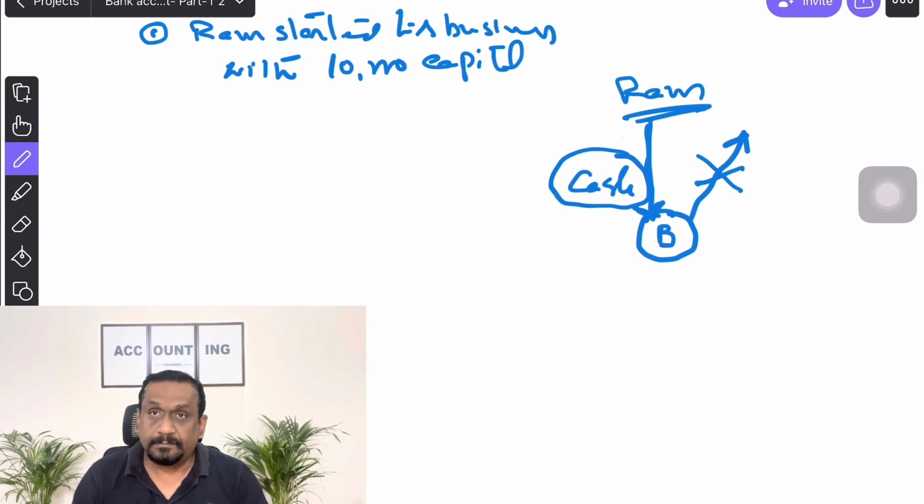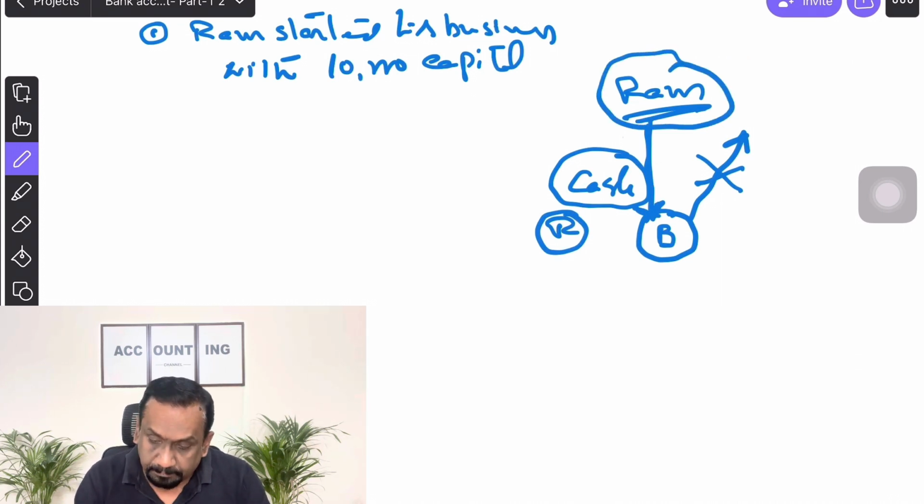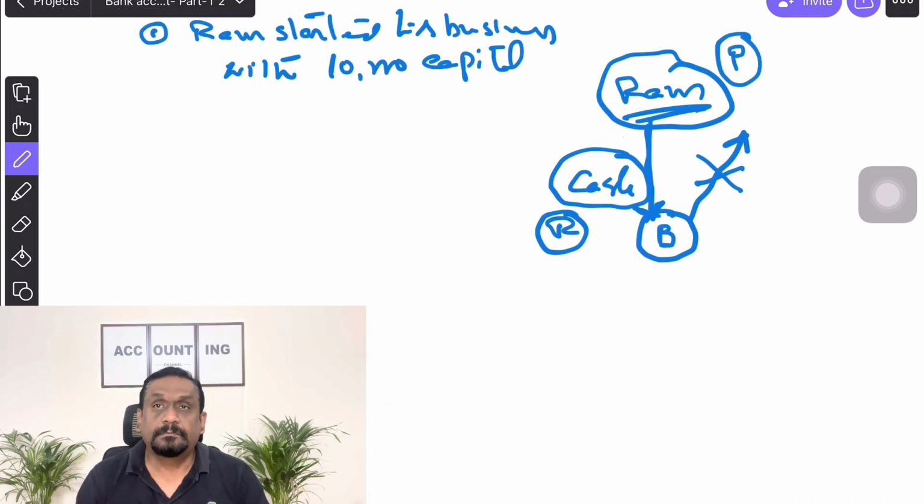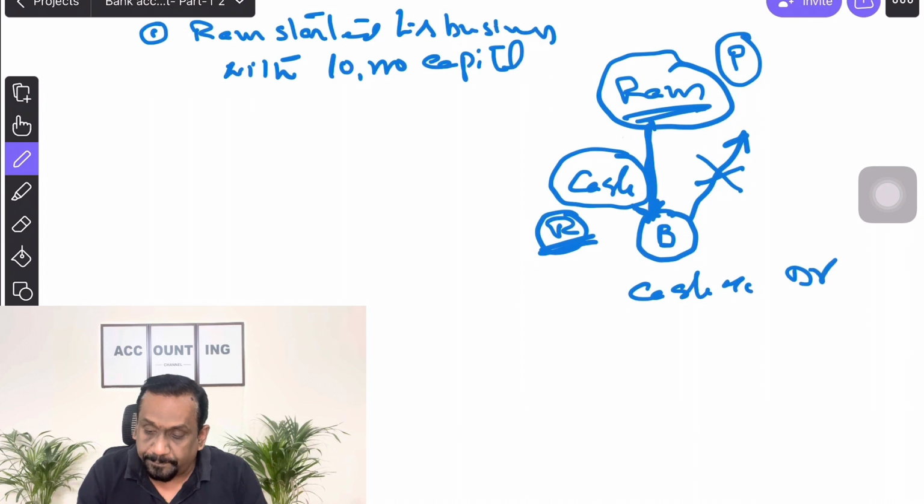Cash is an asset. Right? Cash is an asset. It comes under real account. Clear? Ram. Ram is a person. It comes under personal account. Now, how do we define the entry? Real account. What is the golden rule? Debit what comes in. Credit what goes out. Here, what is coming in? Cash. Since cash is coming inside into the business, you need to debit cash. Cash account to debit 10,000 rupees.